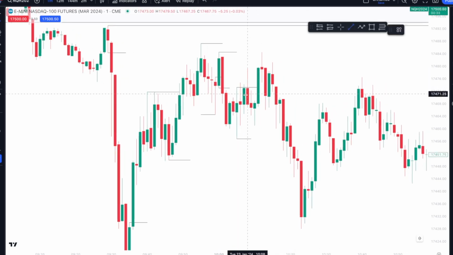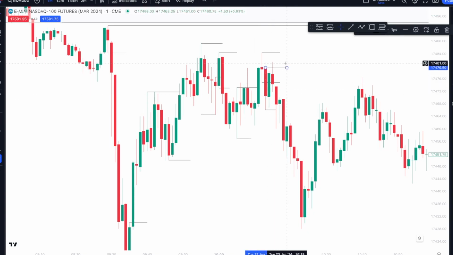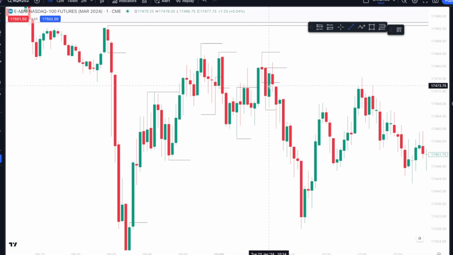Okay, now up here, we've put in a high point and then we close below it, which validates it as a low. Now watch, this looks like a high, but watch what I'm going to explain. You can't have 2 highs in a row, right? You need to have a high and then a low, but this low never gets validated. So because this low never gets validated with a closure, this is not a high.